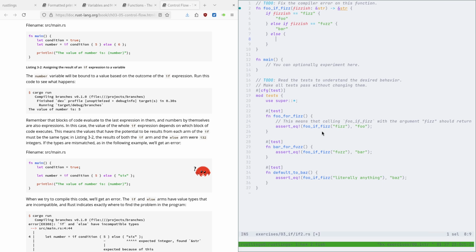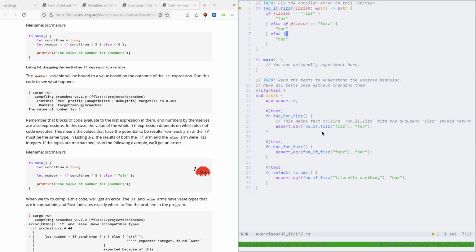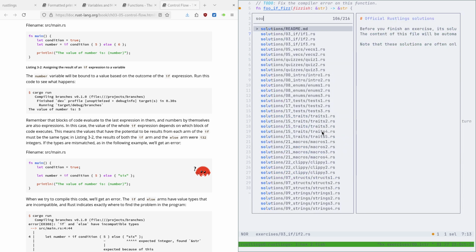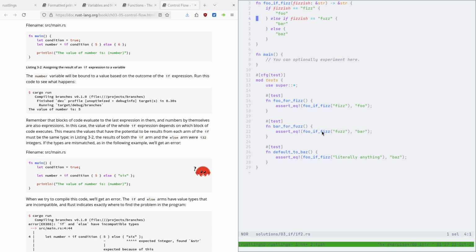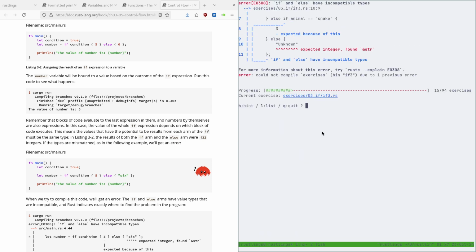And at the end, for other cases, return that. Okay, let's see solutions for this. Okay. Let's do the next one.